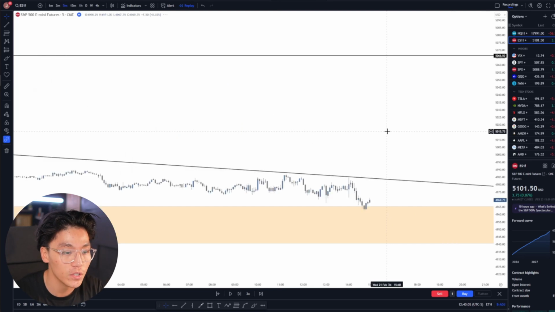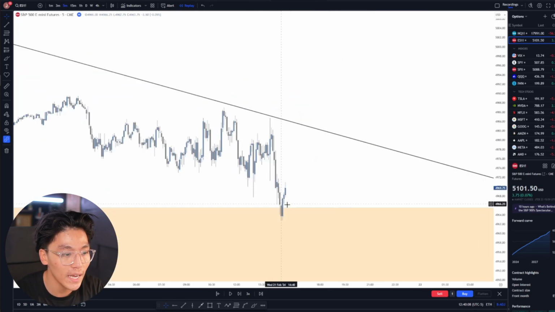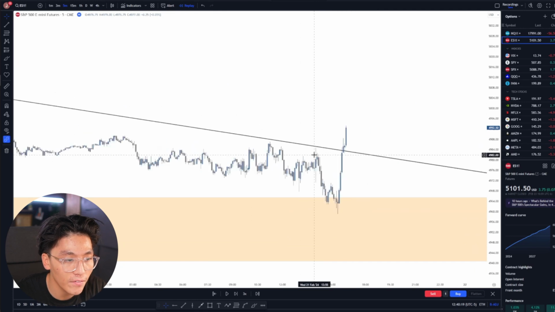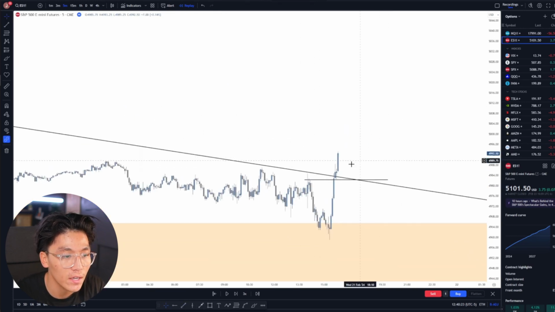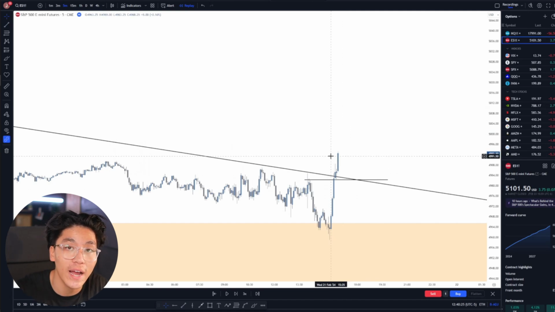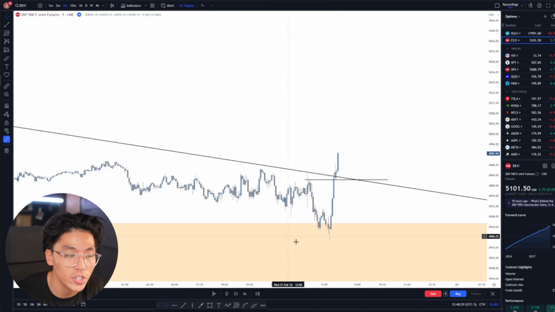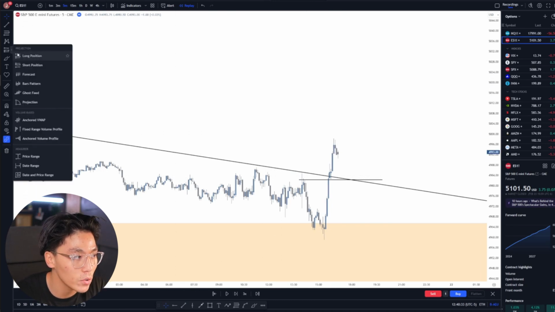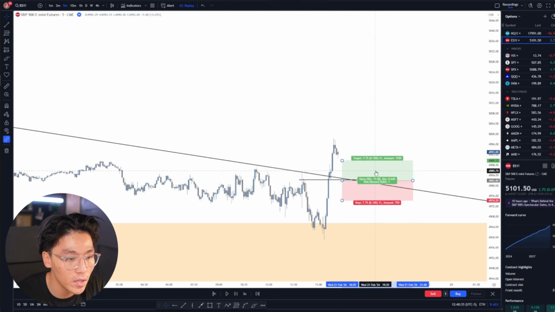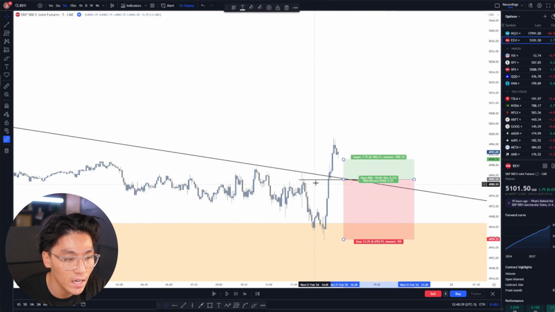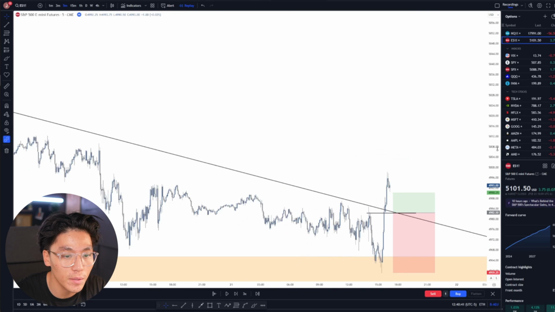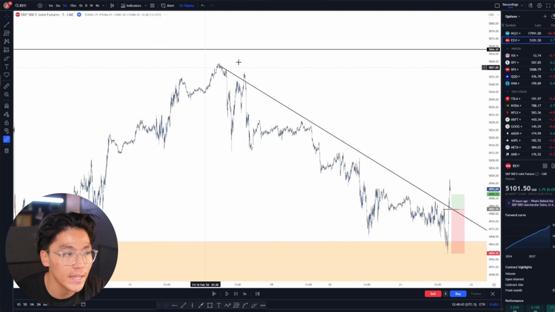If you go into the lower time frames here, you can see that we tap into this order block, and now we have our market structure shift back towards the upside. You can see right here, we have our market structure shift, we have our downtrend break, we tap into the order block. So now we're going to be looking for long positions towards the upside. And now what we're going to do is look to place longs where? We're going to be looking to place longs back at this retest level. So if we can have a retest of this break of structure level, we're going to be looking to target the upside, being that all-time highs level.